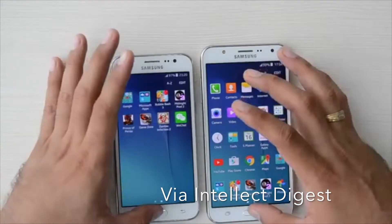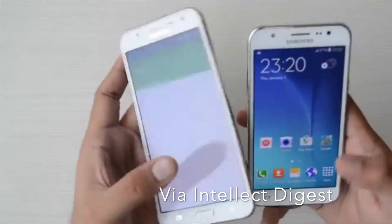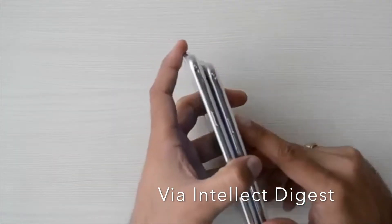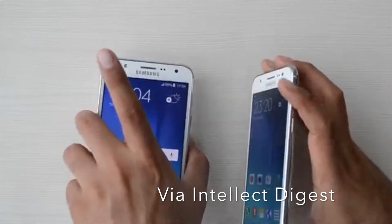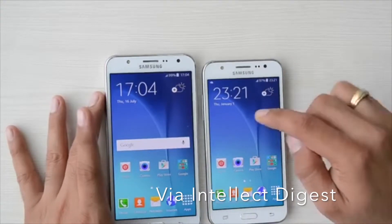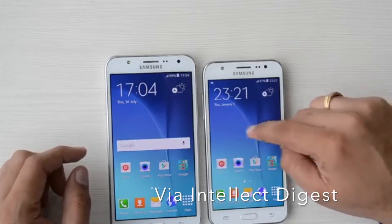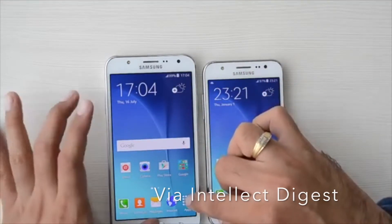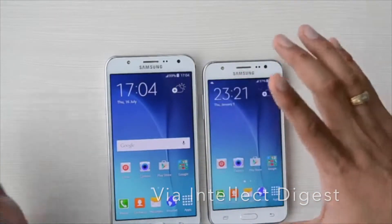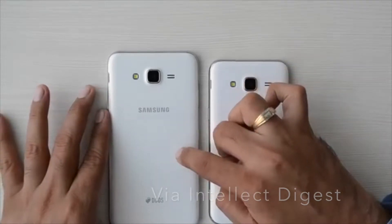With an influx of many mid and high-end smartphones in the market without a premium build, most smartphone users in the African market haven't actually owned or used a premium unibody device, meaning this wouldn't be a deal breaker. The device features glossy chrome material on the bezels, a removable plastic back cover with a glossy finish, a 13MP rear camera with flash, and speakers mounted in a row across the back. The inside makes the difference, with specs that allow smooth and fluid use for calling, messaging, surfing the internet, watching videos, or playing music, as well as applications such as Facebook, Twitter, Instagram, YouTube and Snapchat. Their most impressive features are the 13MP back and 5MP front cameras, both with flash, and dual-SIM capabilities on both the J5 and J7.